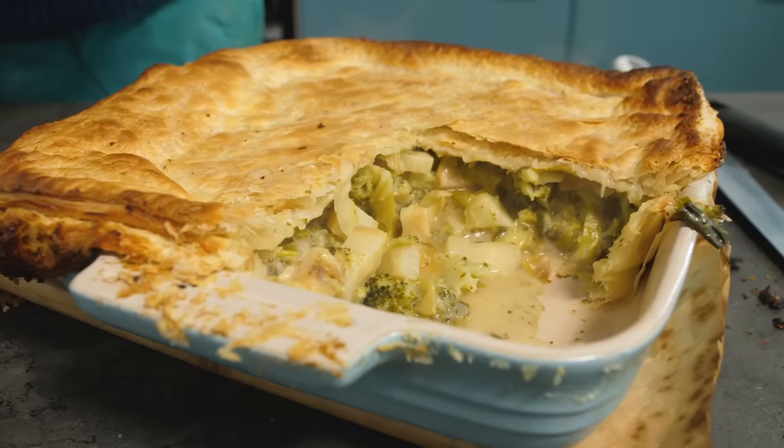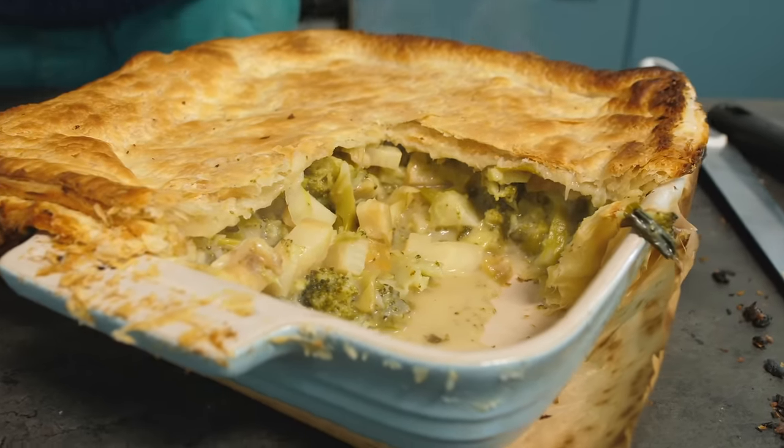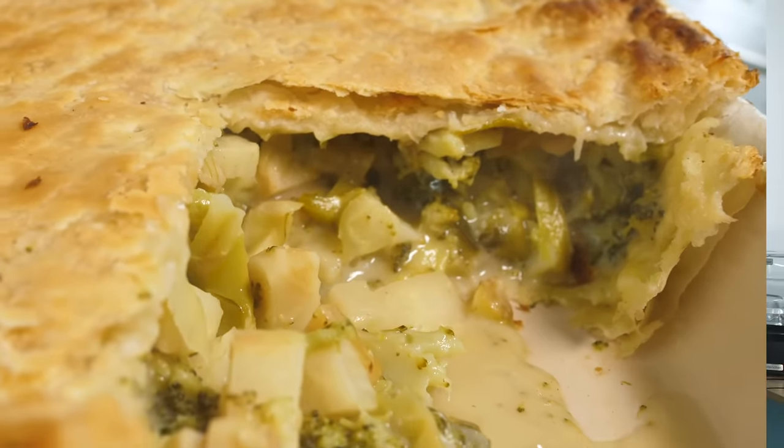Yo dudes! Welcome to Creamy Broccoli Pie. This is creamy, this is crispy, this is comforting, and this is so delicious. It's actually surprisingly low in fat considering this puff pastry. Easy to make. First step, what we're gonna do is we're gonna blind bake our puff pastry.